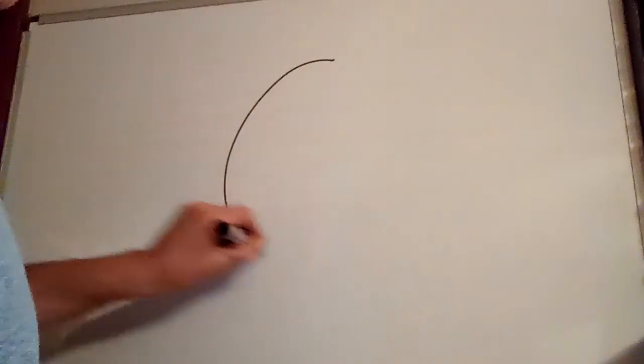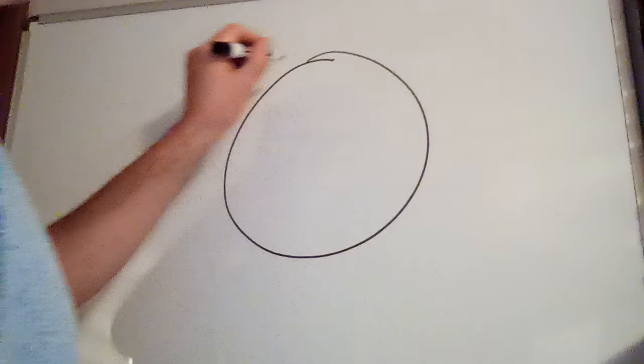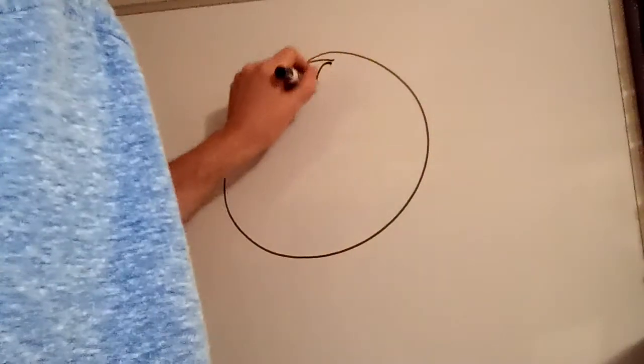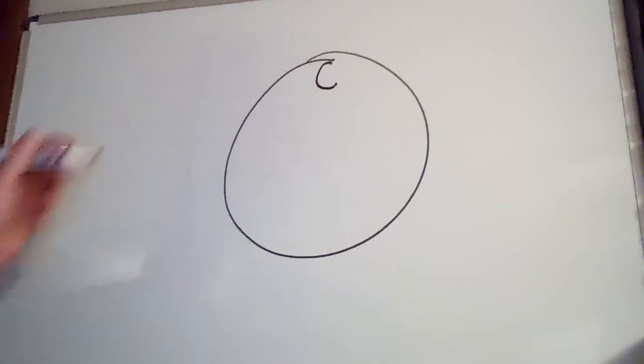Okay, this is the video on the circle of fifths. We're going to focus on the sharp key signatures. So to do that, I'm just going to draw a circle here. And we're going to start at the top with our first key, which is going to be C major. Okay, these are just major key signatures. Later we'll deal with minors.